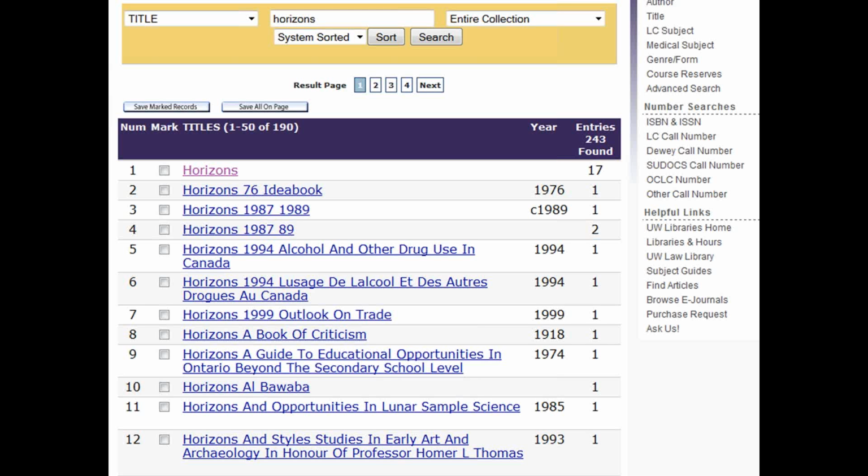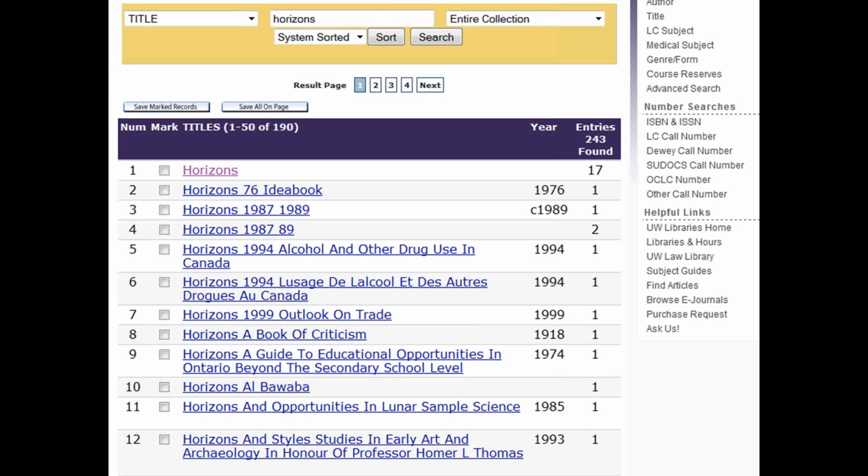Now it turns out in our Innovative system, and I think this is common for a lot of vendor ILSs, if you're doing a search that is strictly a title search or a title phrase search using a generic word, of course you get a lot of entries.